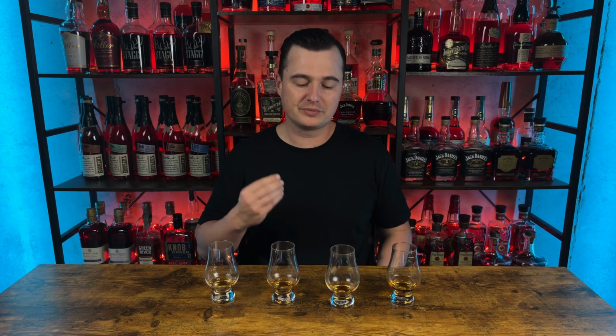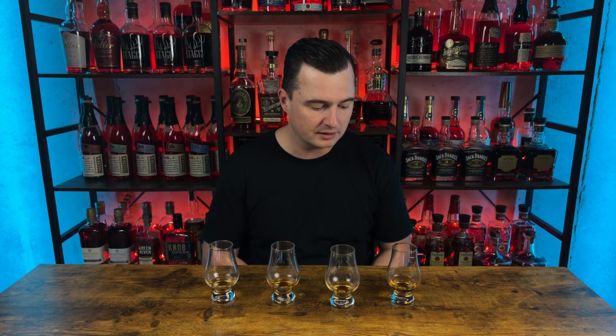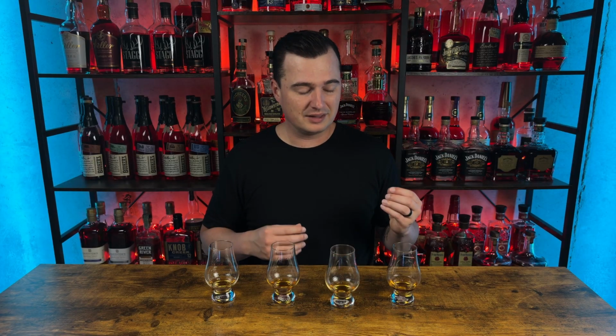Coats the palate pretty well. This one probably the most sour. As it develops, it goes into more like Lemonhead, actually. So a lot of tartness on the back, but overall, really enjoyable. This one, a little more herbal. You have that allspice, kind of clove starting to come out, pretty pronounced as it sits and develops, but pretty silky. Nice vanilla, and I'm gonna go honey with this one too.